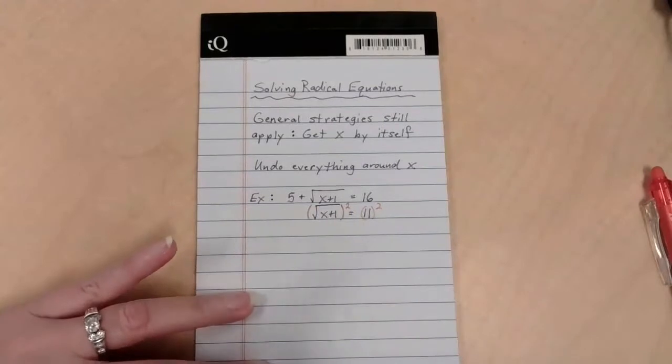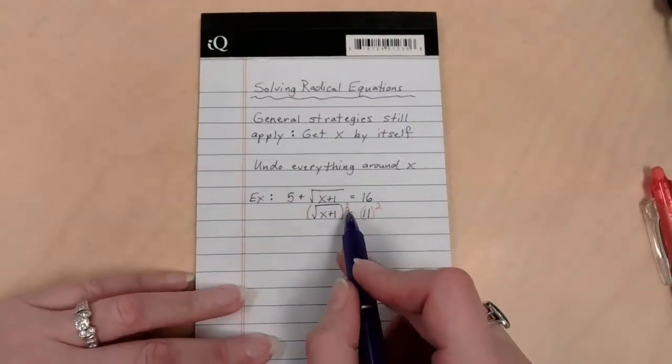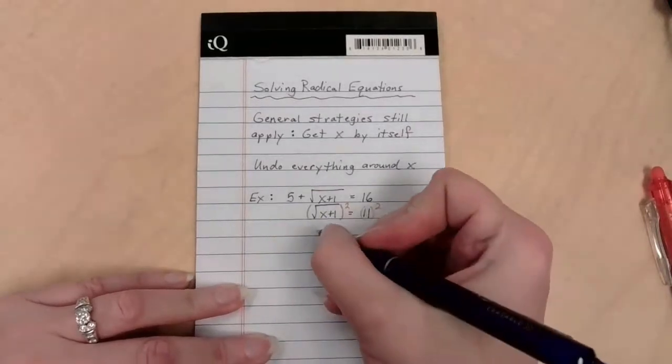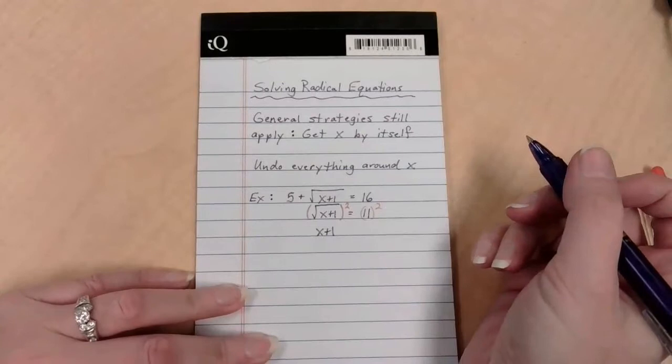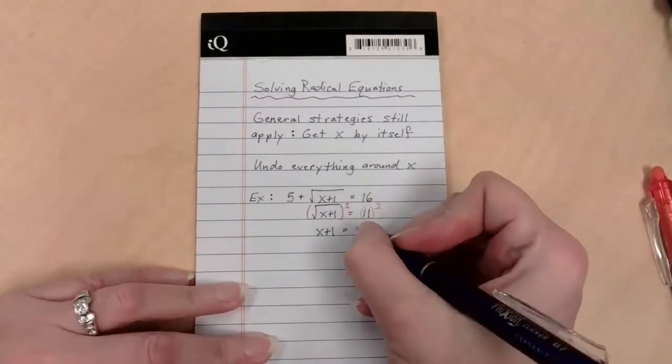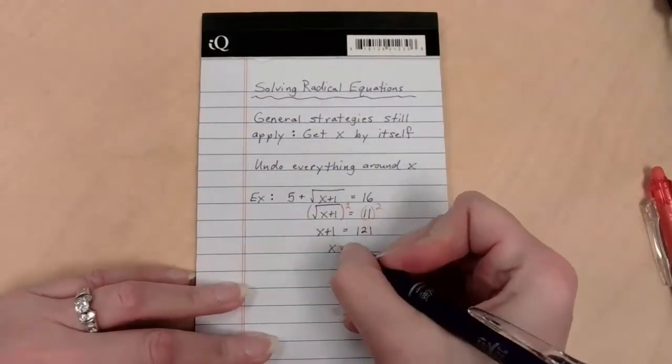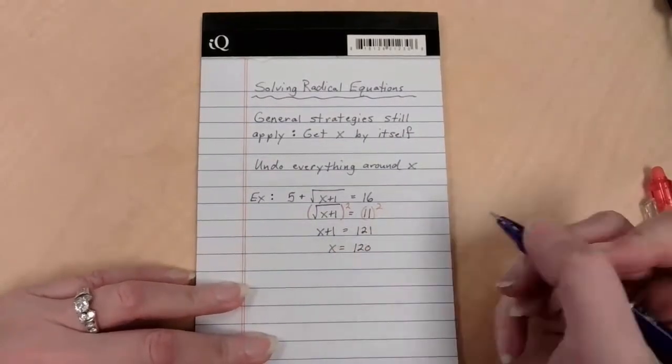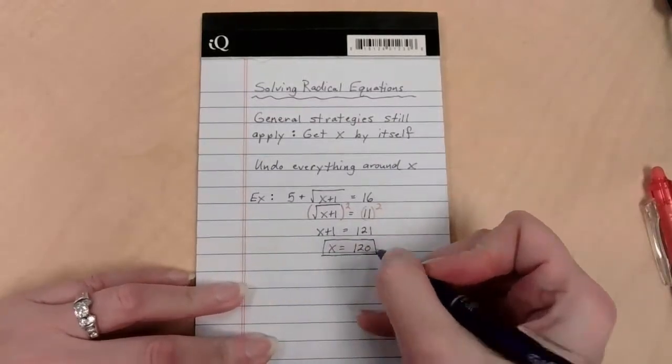All right, let's do that. Let's square both sides of this. What happens is quite delightful, because this square undoes the square root, leaving you with the x plus 1. It's gone, just like that. Equals, well, I need to do 11 squared is 121, so there we go, and how about if I just subtract 1? There's my x by itself, equals 120. Yay, happy day.